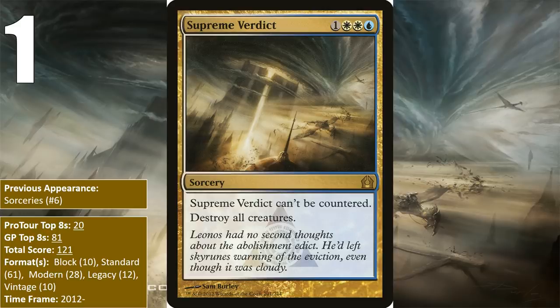What pushes Verdict past Detention Sphere and Sphinx's Revelation is the fact that the Verdict has seen way more play in non-rotating formats. It is also played in a wider variety of decks than those two cards are played in Modern. Decks like Gifts Ungiven Control, Kiki-Jiki Combo, Ad Nauseam, and Scapeshift, while also seeing play in the more typical blue-white control and Jeskai control decks.